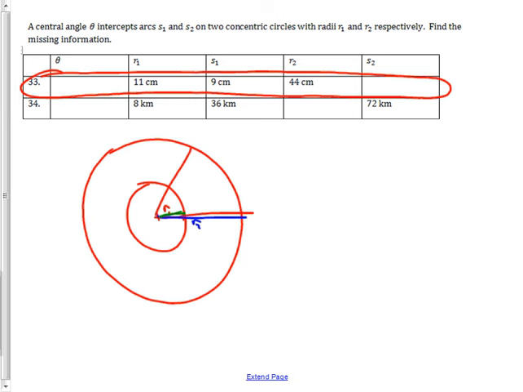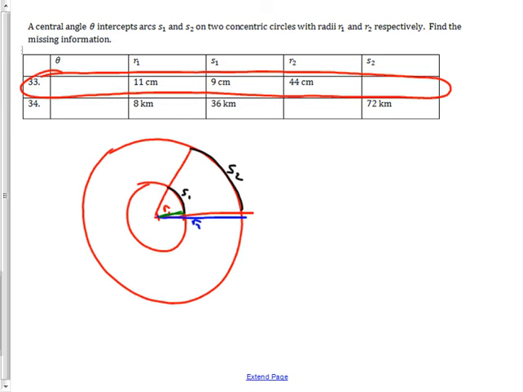The smaller of the arcs is going to be called S1, and the bigger of the two arcs is going to be called S2. So then this little arc right here, I'll make it in black. That would be S1, and then I'll make this last one. What color do I have? I don't have any colors left. Yes, I'll have to make this also in black. This one here is going to be S2. Okay, so that's what we're talking about for this picture.